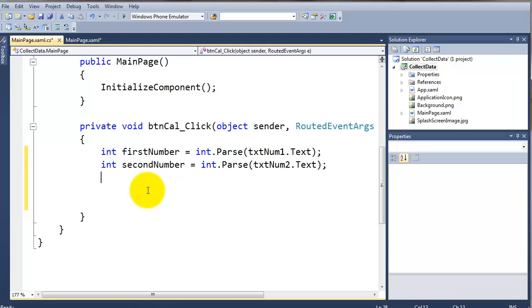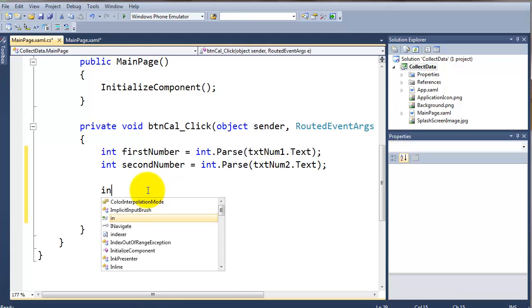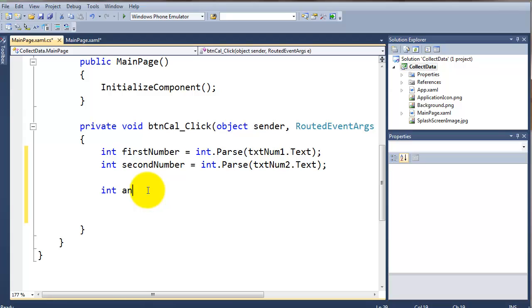What I want to do now is declare another variable called int answer, and I'm going to set that to first number multiplied by the second number. So now the int answer has the value of these two numbers multiplied together.